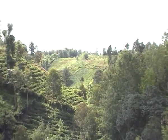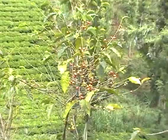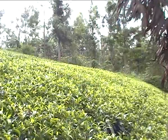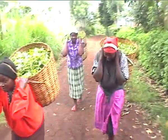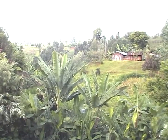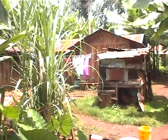Most people rely heavily on growing their own food, although some cash can be earned through raising crops, such as coffee and tea. A high proportion of the monthly income is spent on energy-related goods. Energy for lighting during the evening and early morning is a particular problem, with most people relying on a combination of expensive dry cell batteries and kerosene lanterns.